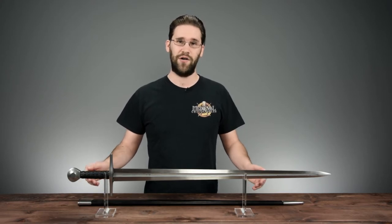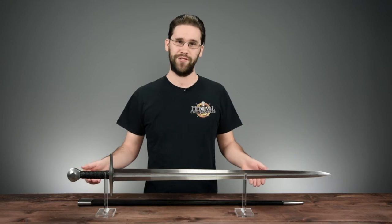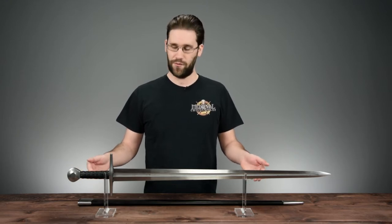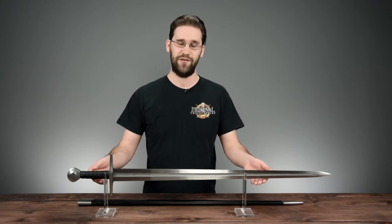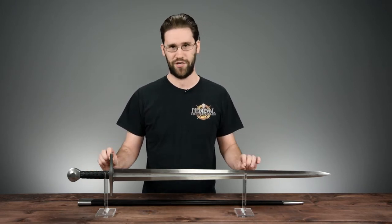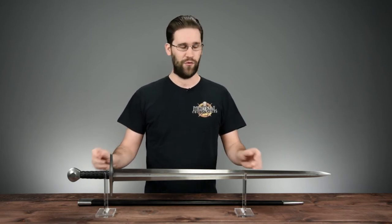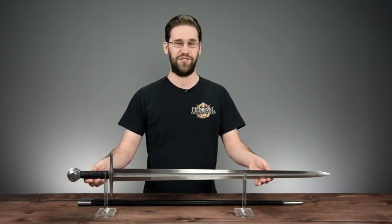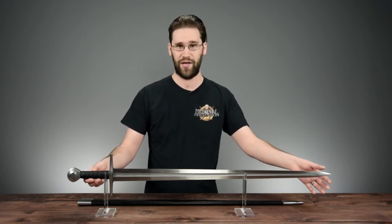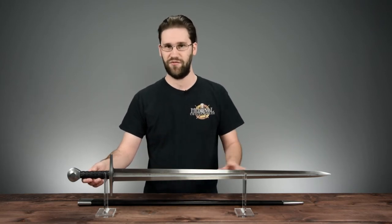This sword is based on an arming sword, also known as a knightly sword, that's currently located in the Wallace Collection in London, England. What's interesting about this sword is that when it was originally found, it was found in what can only be defined as remarkable condition — dare I say it might even be defined as pristine. When it was discovered it had almost no pitting, and there were only touches of roughness that could be discerned on the point, in addition to the sort of bluish-purple patina that the whole blade featured.